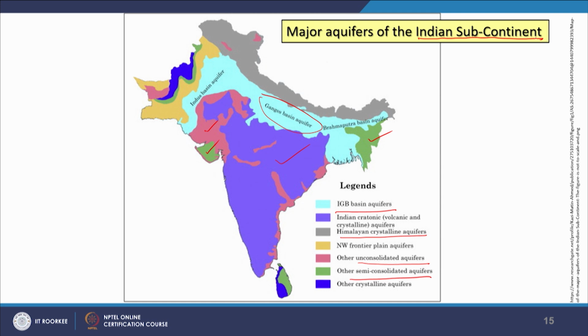In these surroundings, as we have been discussing, you can see that there are two major parts. One is the IGB, that is the Indo-Gangetic Basin or Indo-Gangetic Plain, and the second is the Indian cratonic, which has igneous and metamorphic rocks, and these are really challenging. The only source or only expectation of water is because of fracture zones or weathered zones in these crystalline rocks.